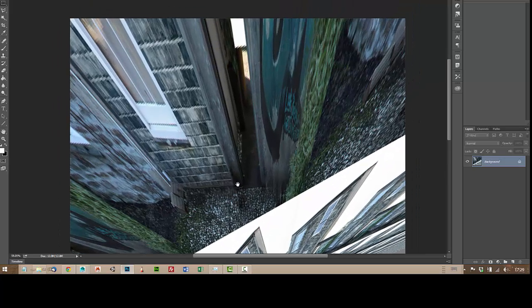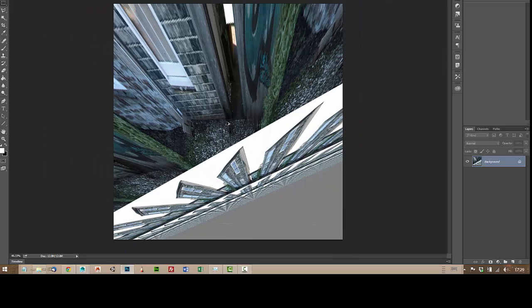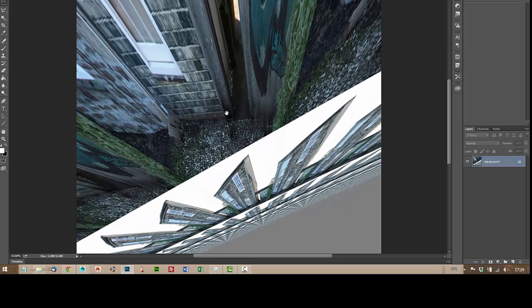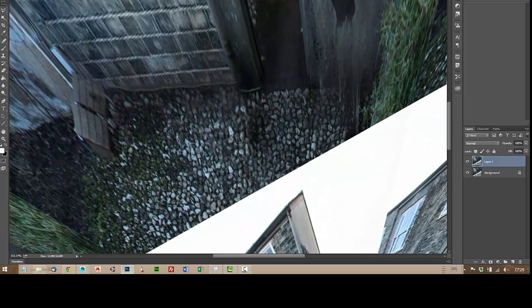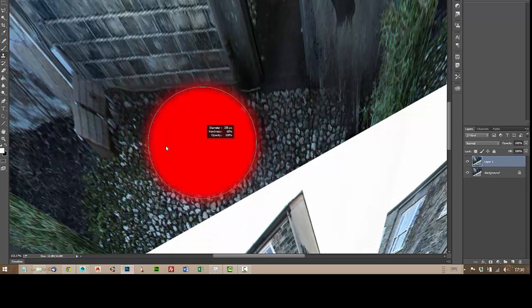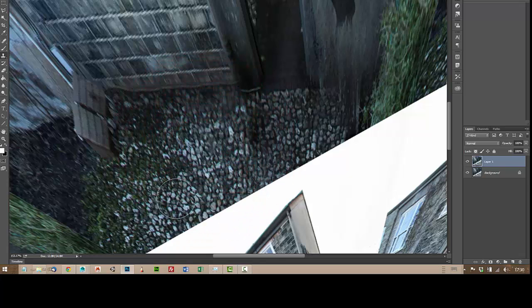And this is the square version of that. So what we can do is, if we hold down Control J, duplicate that, and let's just bodge a load of this up here. Actually, I'll tell you what.